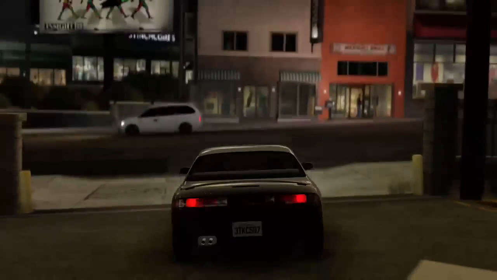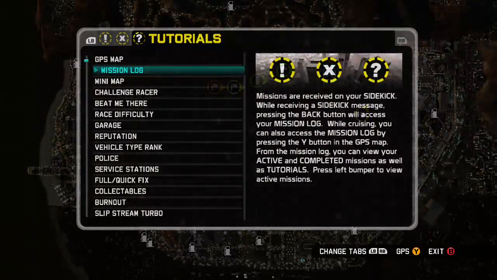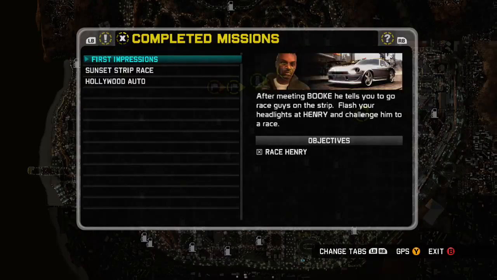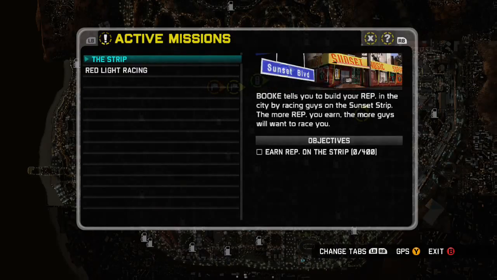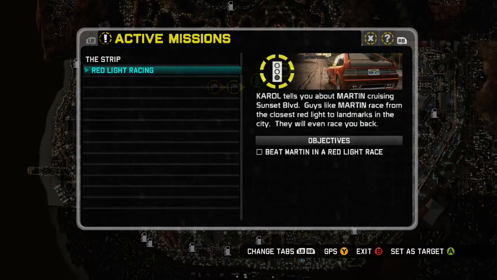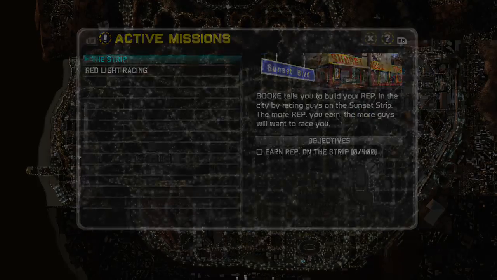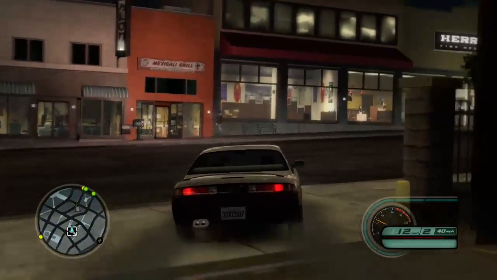Okay. So basically what we want is to go and get a good race. Ah, here we go. This is what we want. It's now going to give us a mission. No, wait. Yep, there we go. So completed missions are there and active. So the strip. It tells you to build your rep in the city by racing guys on Sunset Strip. The more rep. Okay, guys like Martin. Race. Okay, so we'll go for this one. The strip. Okay. So we need to just get a race now.